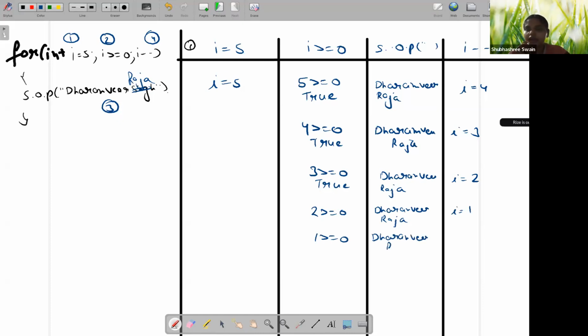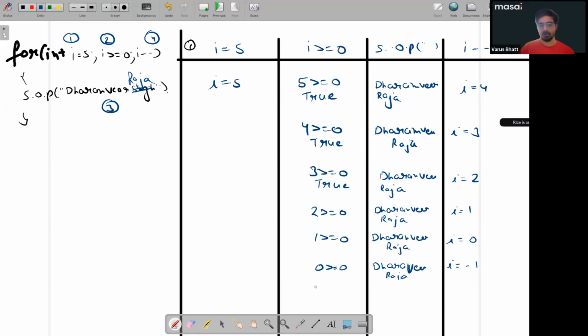Then I will become 0, also true. It will print Dharamveer Raja. And here I is equal to minus 1, which is false, so it will come out of the loop.